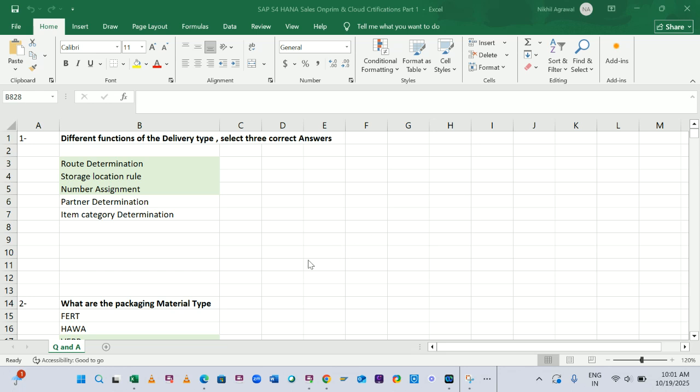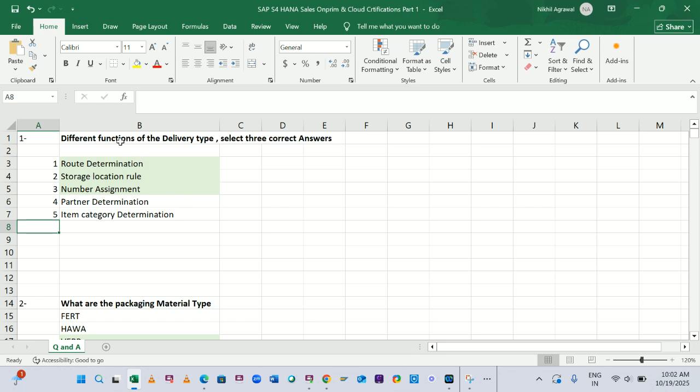First question is different functions of the delivery type. Select three correct answers. We are having five options here: route determination, storage location, number assignment, partner determination, and item category. Guys, correct answers here are route determination, storage location rule, and number assignment.